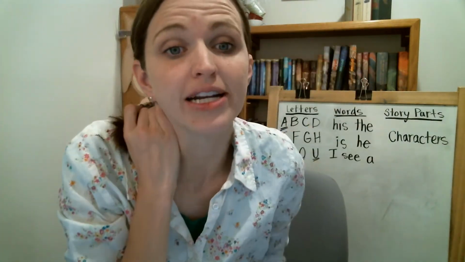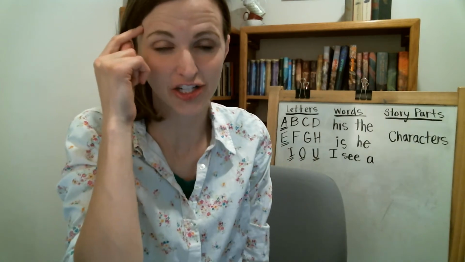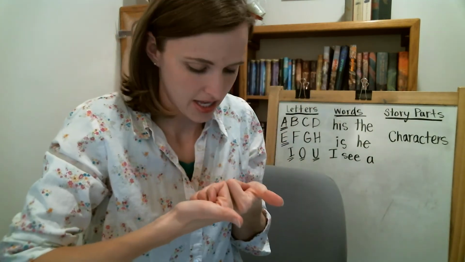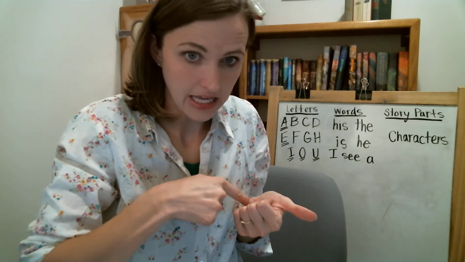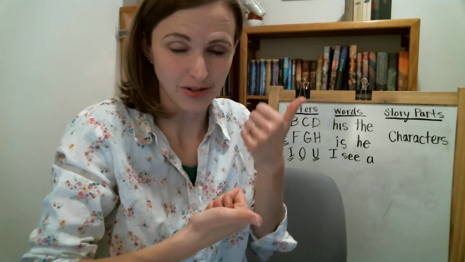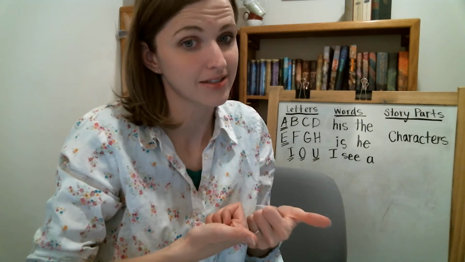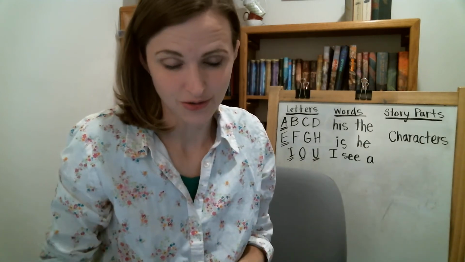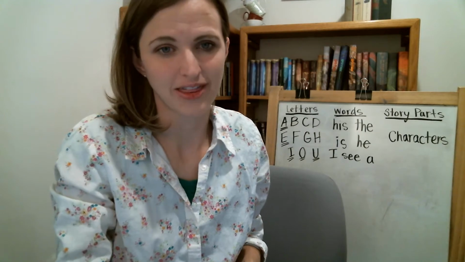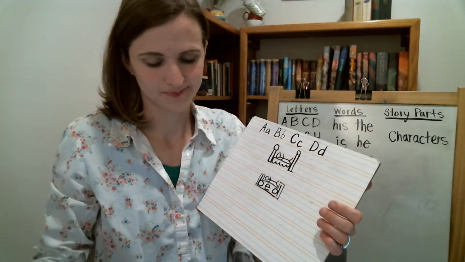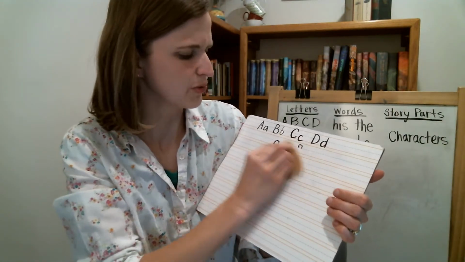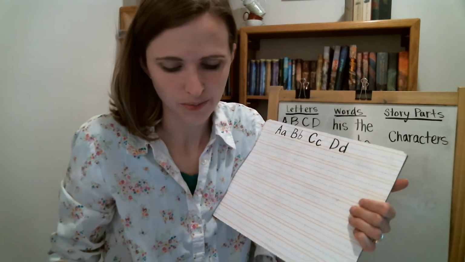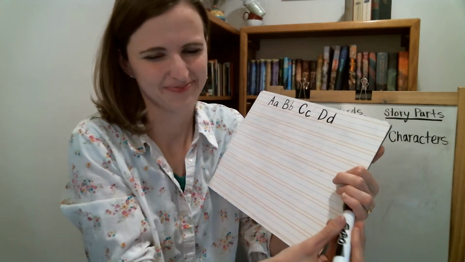If ever I'm reading with you and I hear you make that mistake, I might say, make your bed. And that will help make your connection in your head. Okay, I need to make that connection in my head. I'm going to make my bed. Look at my hands. There's a B. There's the D. So this is a B. I need to make the B sound. So you can try that to help you with your B's and D's. We'll do it again, probably tomorrow. Practice the B and D.